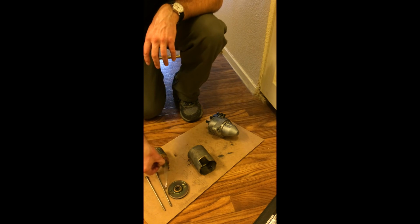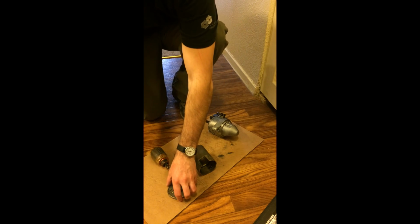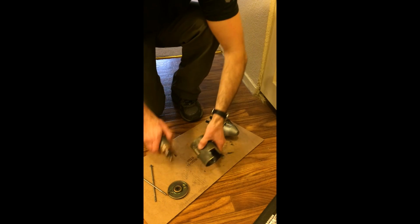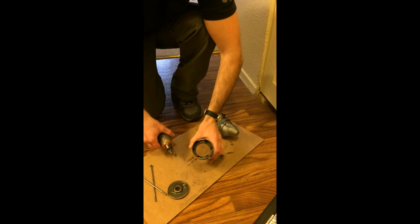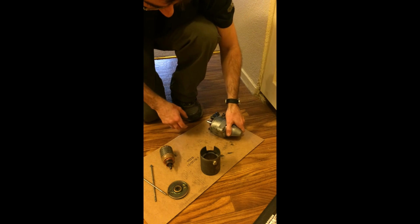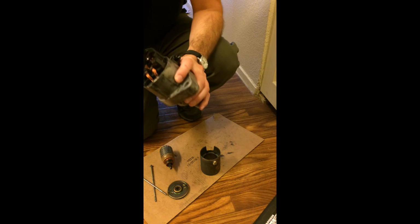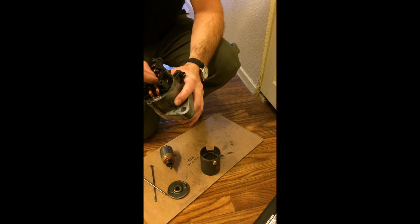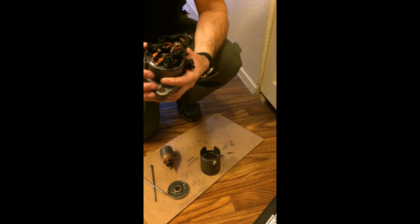Okay, so with an 8mm wrench, you pull these two bolts out of the back, pull this out. This has a strong magnet in it, so don't set it on your computer. And here is the brush holder. So you may be able to see it or not, but the positive side of the brushes, the two positive brushes, are worn all the way down to the bare wire.